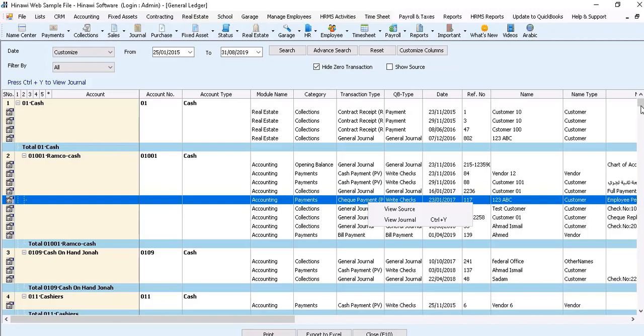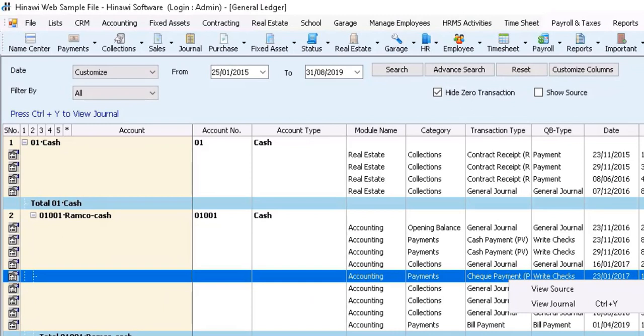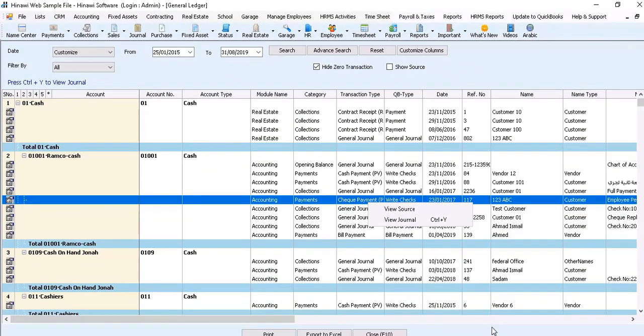And the greatest feature among all is that it literally reads from Hinawi Software database itself rather than reading from QuickBooks, because although QuickBooks is very powerful and it's connected and integrated with Hinawi Software, from here it will read from the database itself of the software, not live from QuickBooks.